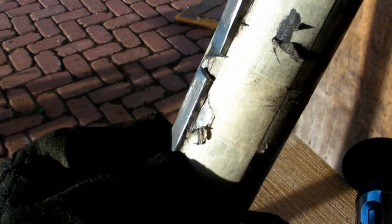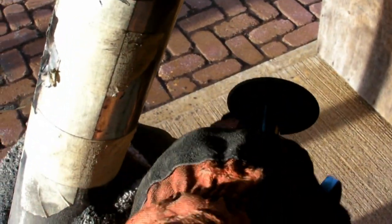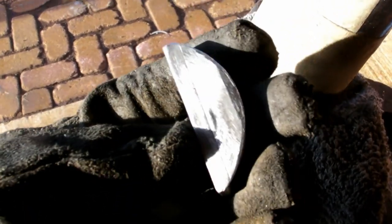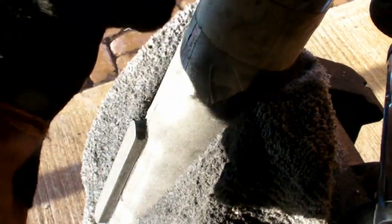Two woodruff key slots cut in about an hour and a half. I can see where this would not be something you'd want to do with a smaller key because the slop in it is going to be more critical and the blades would have to be a lot smaller. These are three-inch diameter keys, and I can't even find these things. I'm going to have to go to some specialty shops tomorrow, and I'll probably end up just making them myself out of some half-inch steel, because once you get to buying something unique they start getting pretty expensive, and I'm obviously cheap.